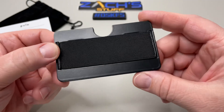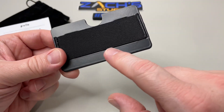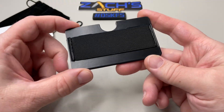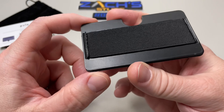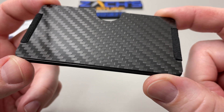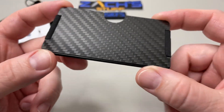Overall, you've got an elastic band on the back and a coated steel frame plate here. Overall, this is pretty lightweight — we'll do a weight on it here in a minute. But what we've been waiting for: that beautiful, beautiful carbon fiber. Look at that — just gorgeous, gorgeous carbon fiber plate.